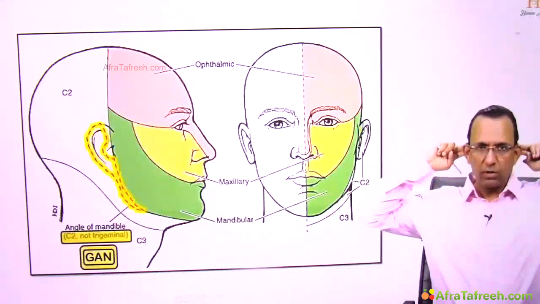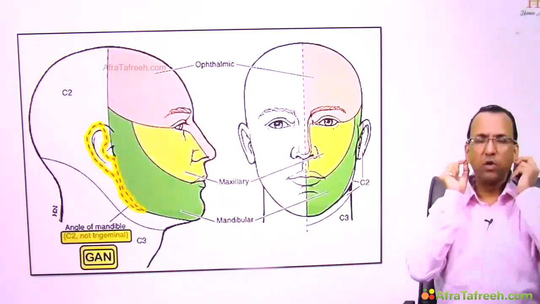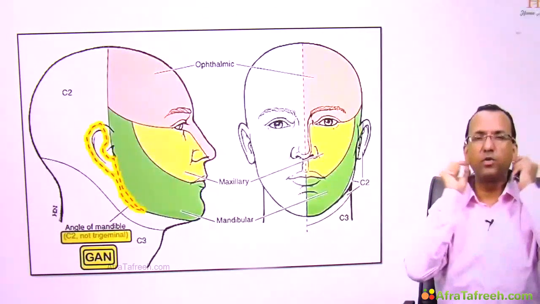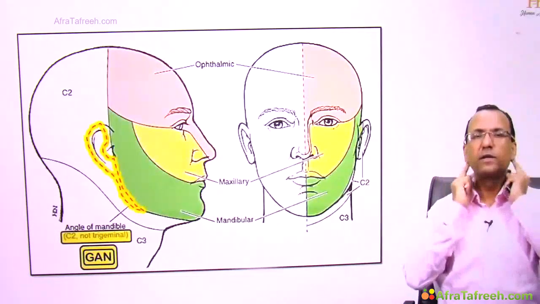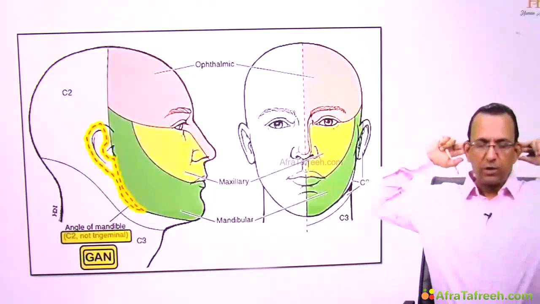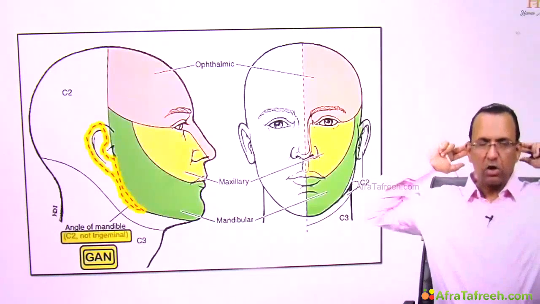What about the lobule? Lobule? Yes, both sides. When you are a girl, or maybe a boy also, and you puncture the ear lobule, which nerve will tell you it is painful? Maybe lateral or medial? That is the greater auricular nerve. But greater auricular nerve supplies this area, not that area. You mean to say the upper ear, medial surface, is some other nerve? Yes, that is the lesser occipital nerve.